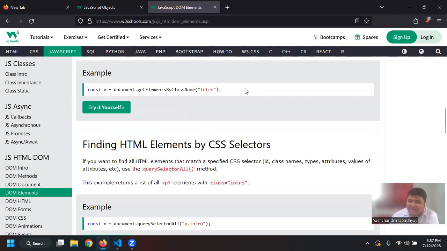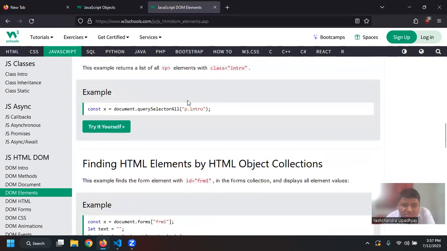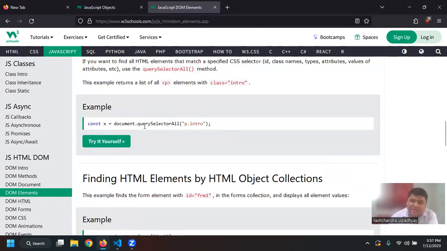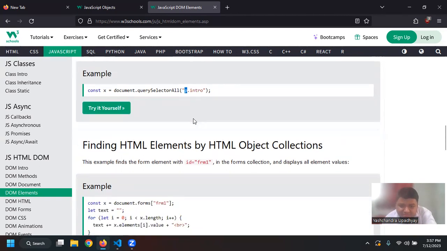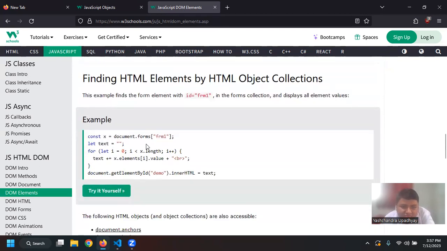So you can use getElementsByClassName and then the name of the class, as well as querySelectorAll, where you are selecting all the elements that have the tag p with class intro. So all the p tags, but only those p tags that have the class of intro. I can have four p's, but I can add the intro class on only two of them. So that is also possible. And we have seen that in CSS, how to change the CSS selectors. So again, HTML forms. I can get the HTML form, and let us say I have a form element. I can get all the objects inside that form element also.